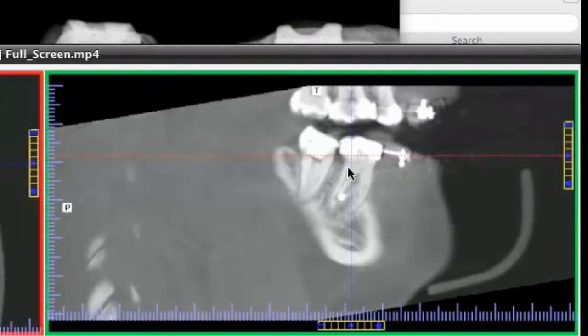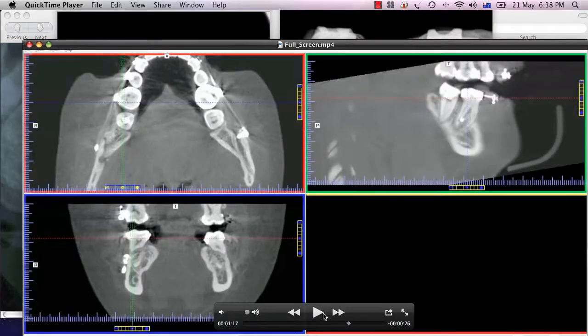Now that lucency doesn't necessarily indicate loss of tooth structure or hard tissue around the screw. We often see artifact around metal in a cone beam CT, and I don't see any reason that we should be doing anything with this tooth now when we've got an obvious cause for the pain in the inflammatory lesion associated with the second molar.